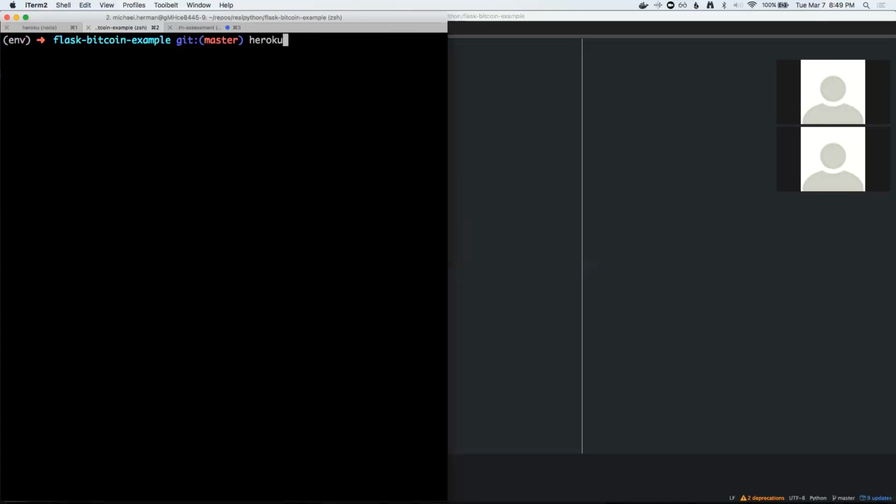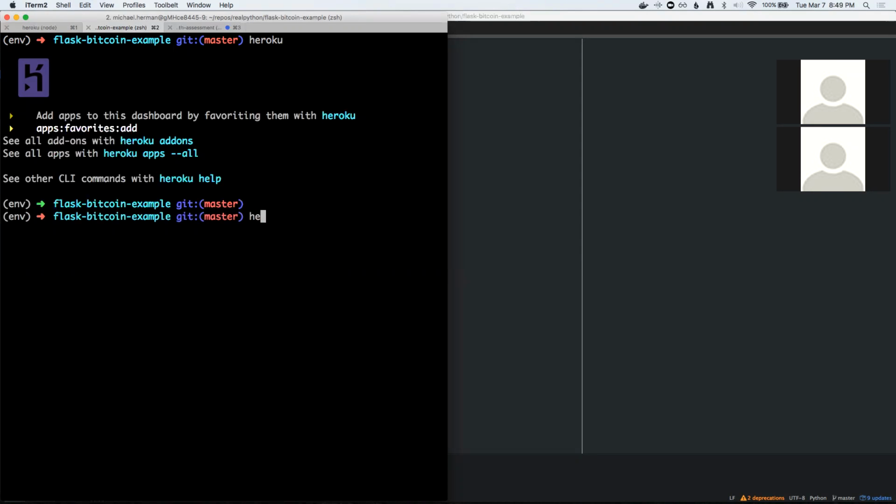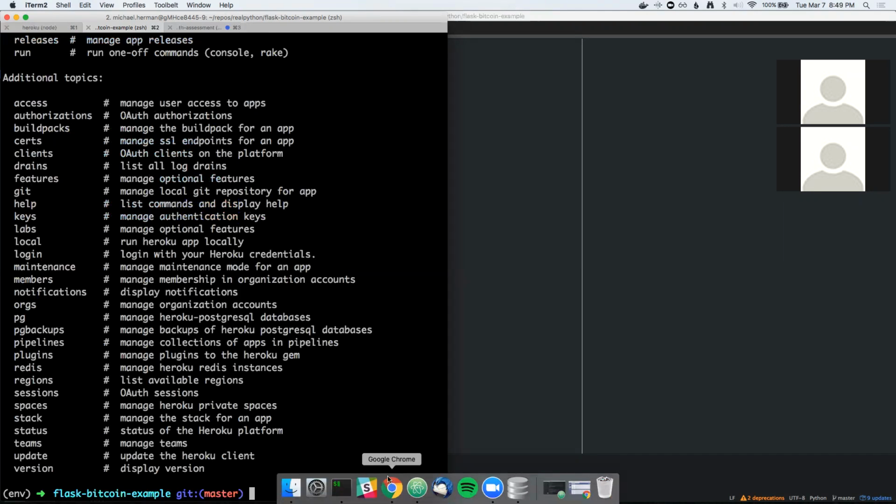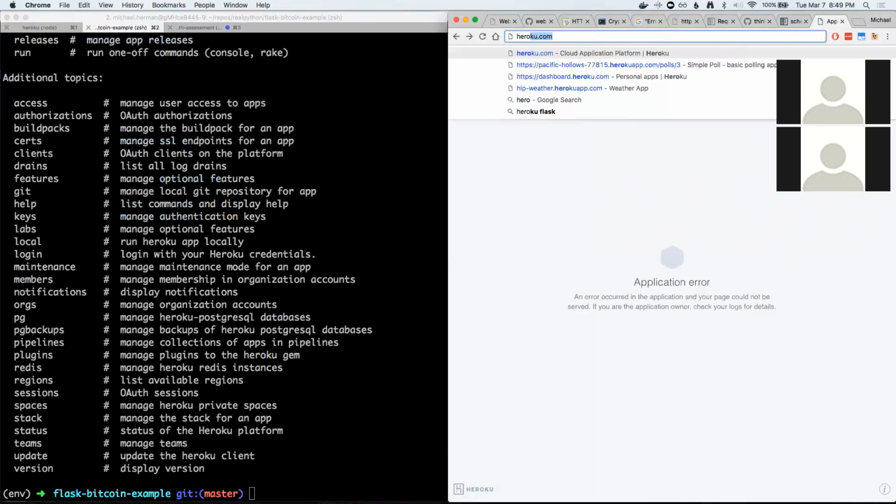for that. So let's see, Heroku help. Let's see if it says it on here. Okay, let me just Google it real quick.